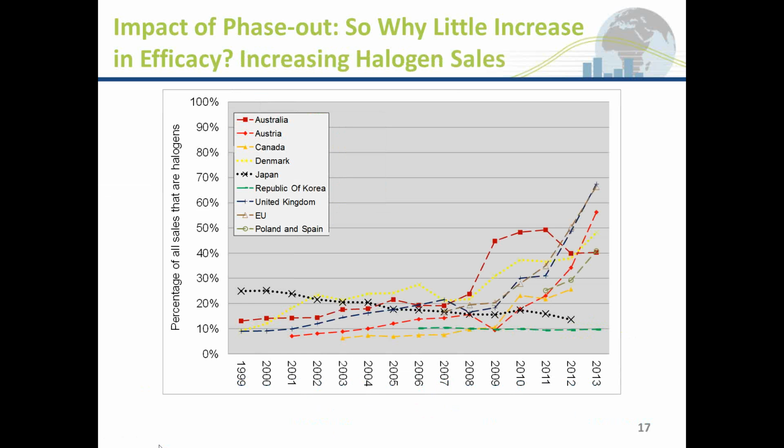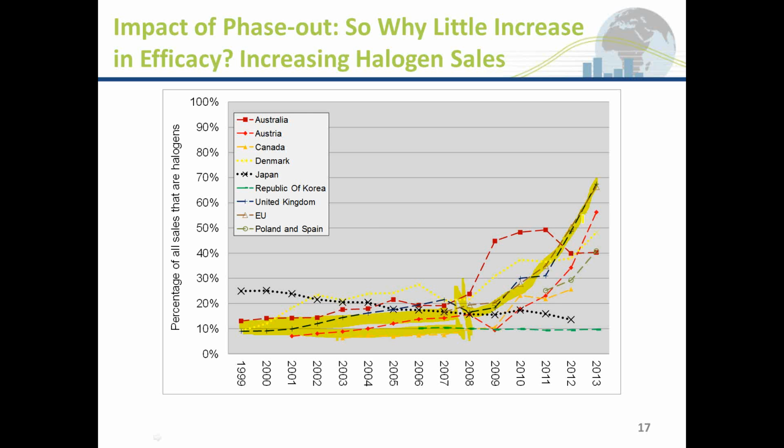This is the same graph, but looking at halogen lamps. So when we had this broad swathe of pre-regulation, markets were somewhere between 15%, 20% halogens, down to 5, 6, 7, 8%. And then regulations start coming into force just about here. What's actually happened, rather than customers migrating to LEDs or CFLs, which is what regulators would have hoped, is there's been this explosion in halogen sales.